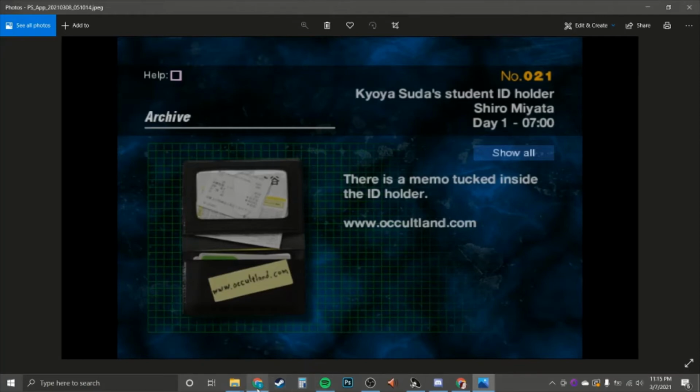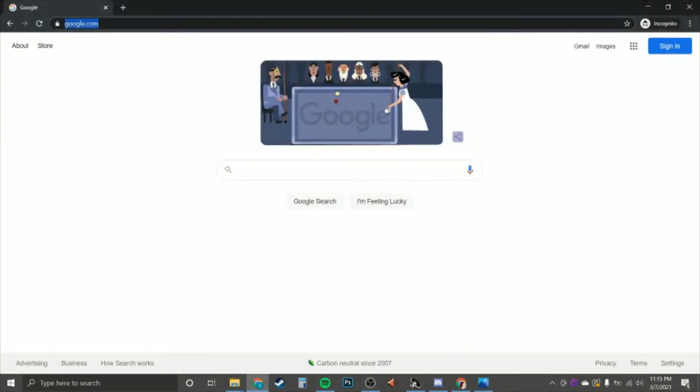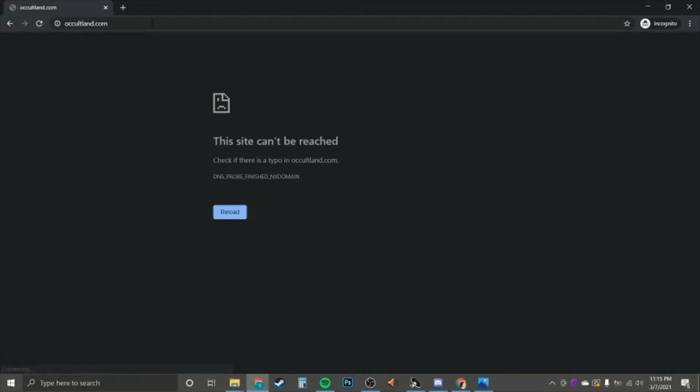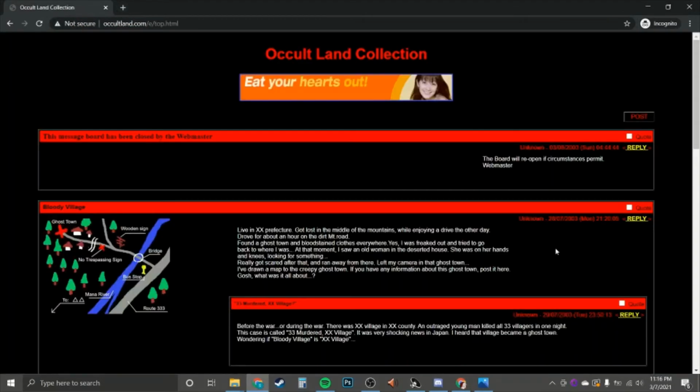So if you open up a browser, and here's what I did at first, I just typed occultland.com, because that's how you can type most websites nowadays. If you do that, it doesn't work. So you actually have to type www. in front of it. And then this website comes up.